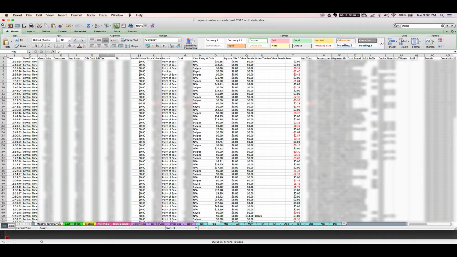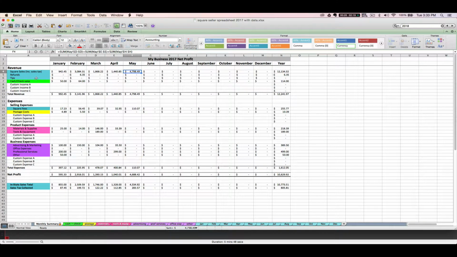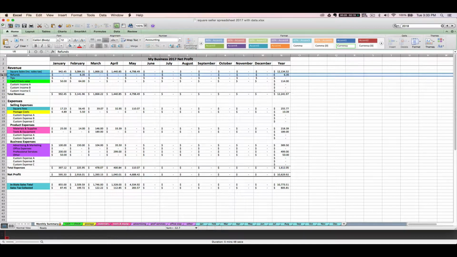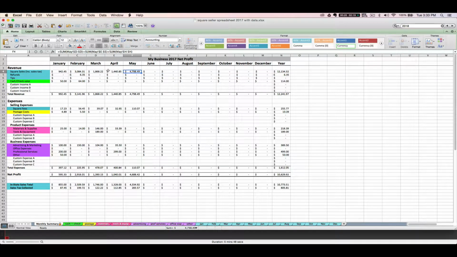If you issued a partial refund, these are going to show up separately in column J on your imported reports, the partial refund column. So you can see here we issued a partial refund of $6.35 for an order. These partial refunds showing up in column J are going to be totaled for you here in row 5, refunds. Okay, so complete full refunds are going to be automatically subtracted and reducing your total sales here in this row.